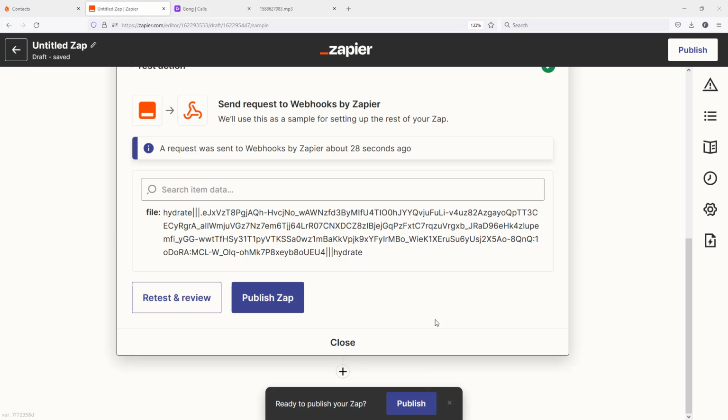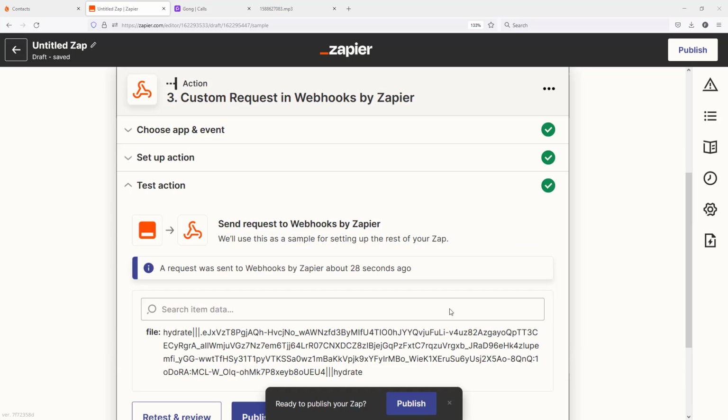On this particular training, we're going to continue talking about how we can get call recording out of PhoneBurner and over to an external system. Again, we're using Zapier to accomplish this, and we're going to be sending information over to GONG. All of the steps we're going through are specific to GONG, but you should be able to use this information to send call recordings over to just about any external call recording analyzation system.